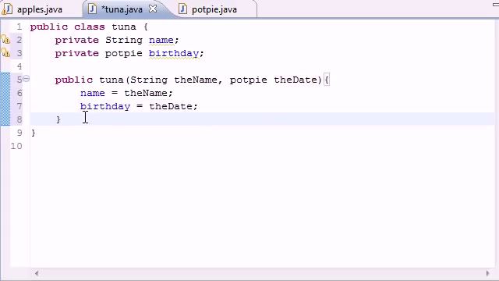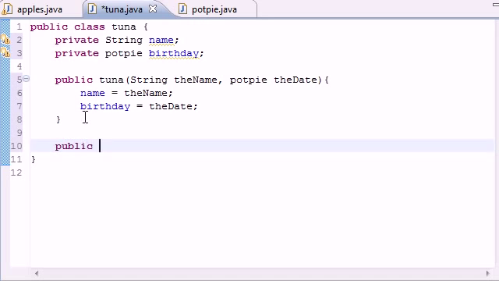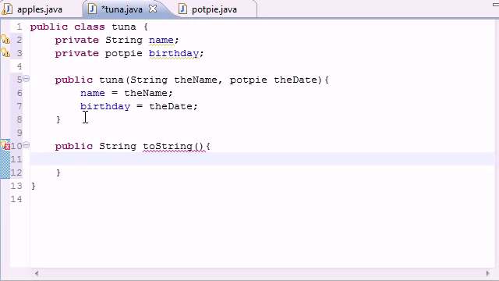But what we want to do now is make another toString method. So let's put public String toString, and just like we did in the PotPy class, this method is going to take no arguments, and for the body we want to return a string, of course.